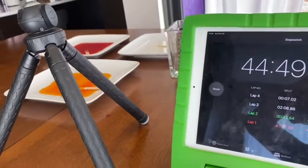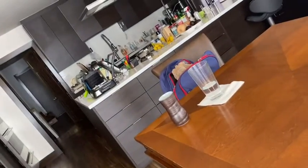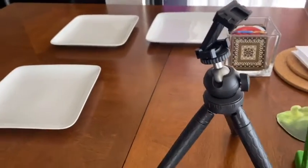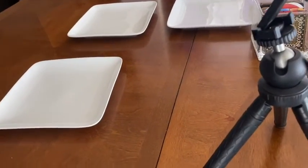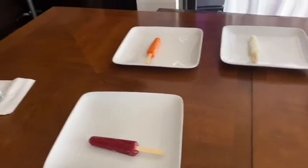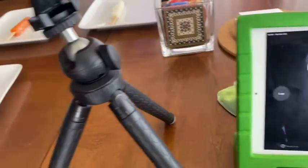In order to complete the actual process, you can use the same plates as last time, but you have to wash them off, which is exactly what I'm going to do. As you can see, all of these plates have melted residue on them. Now, as you can see, all the plates are now clean. We are now going to put new ice pops on them. And now we have to start the timer again.